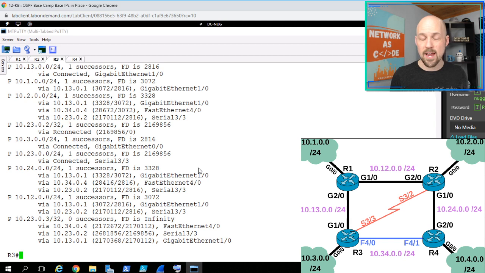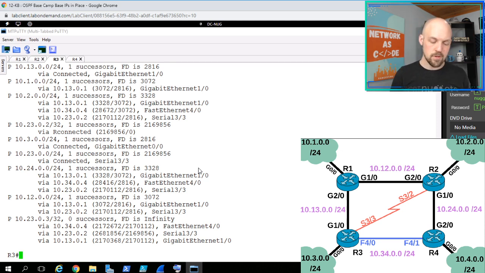So it takes network planning. It's part of the network design process. You might have to re-IP your network in order to do this. I've participated in that with companies who have said, you know what, we need to start summarizing. We're large enough, but we didn't really build this out right. So you have to re-IP some of your branch sites so that you can start to summarize those to the rest of the network.